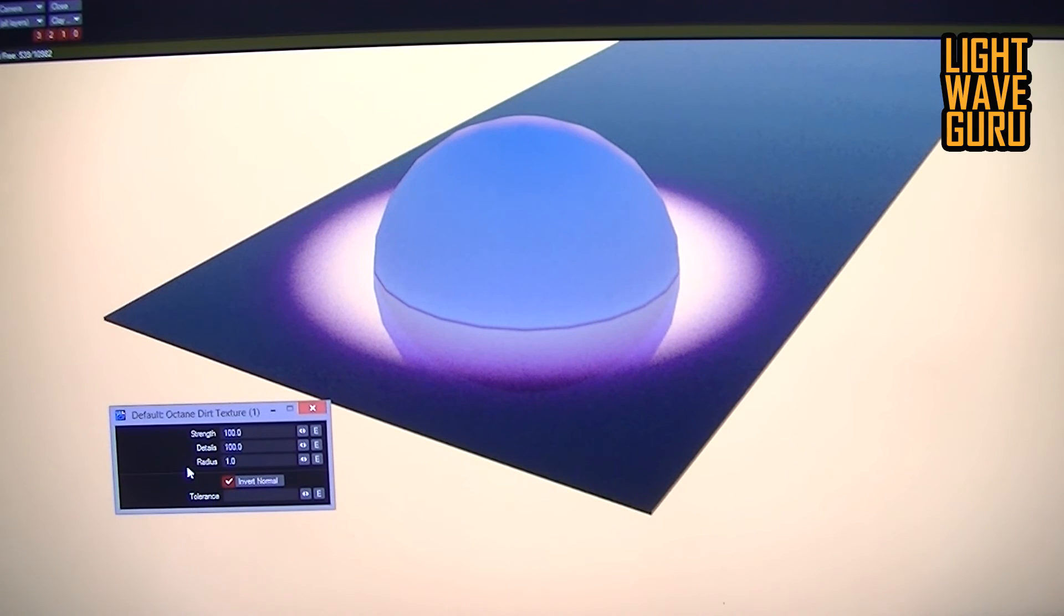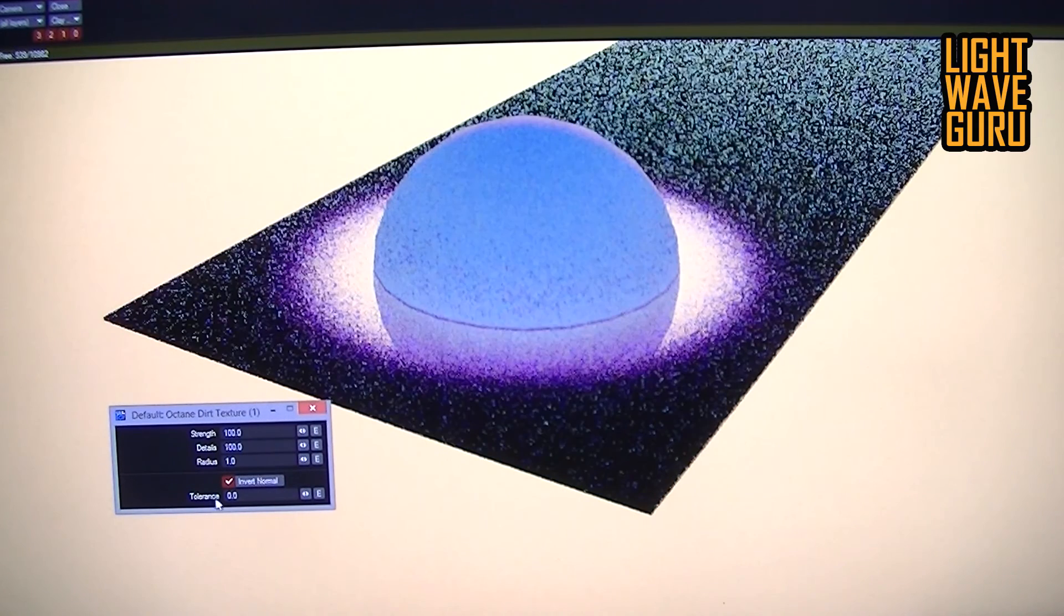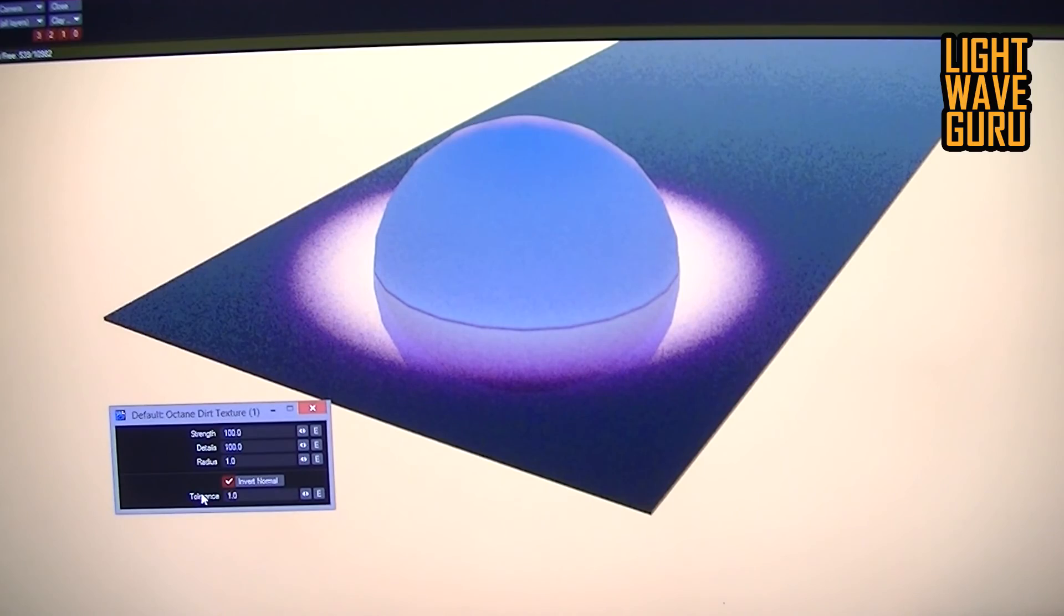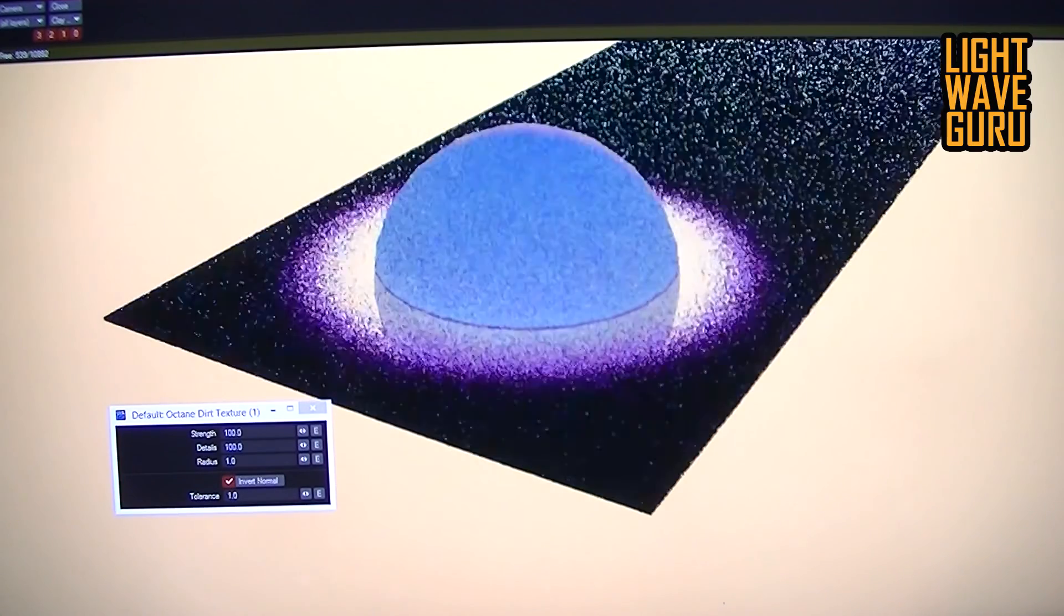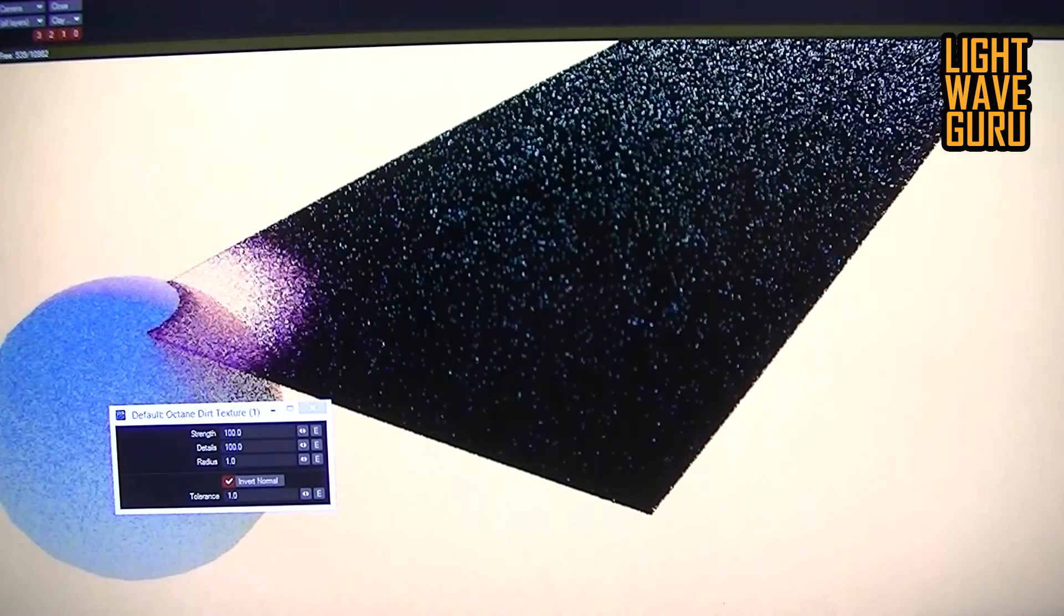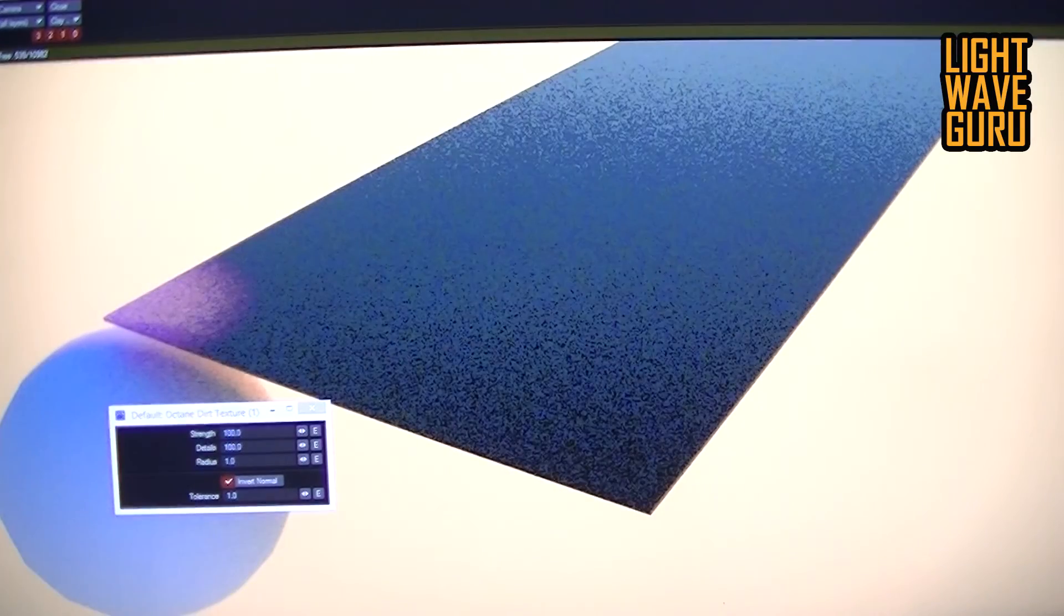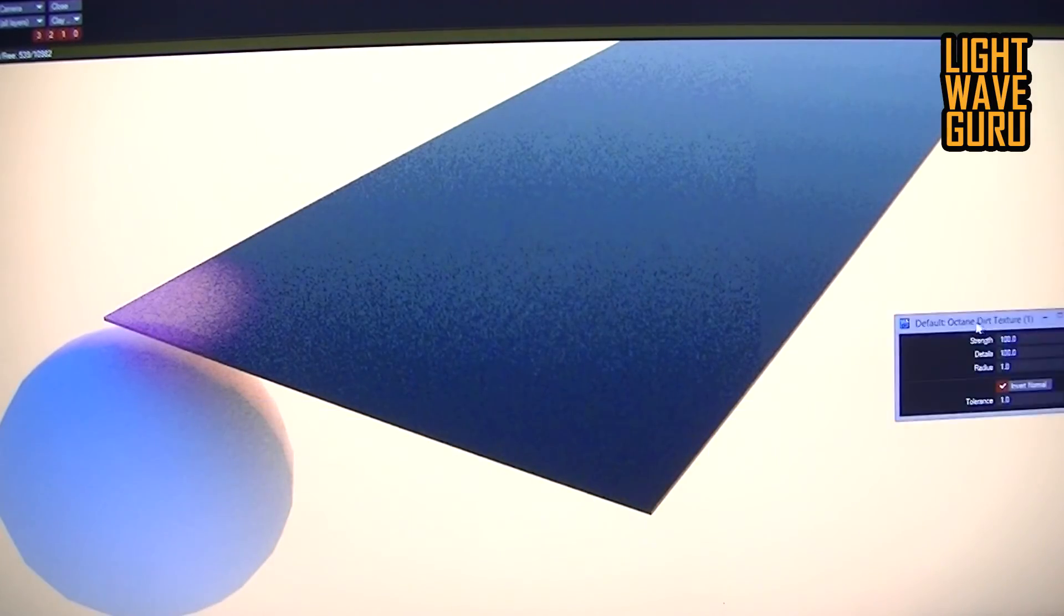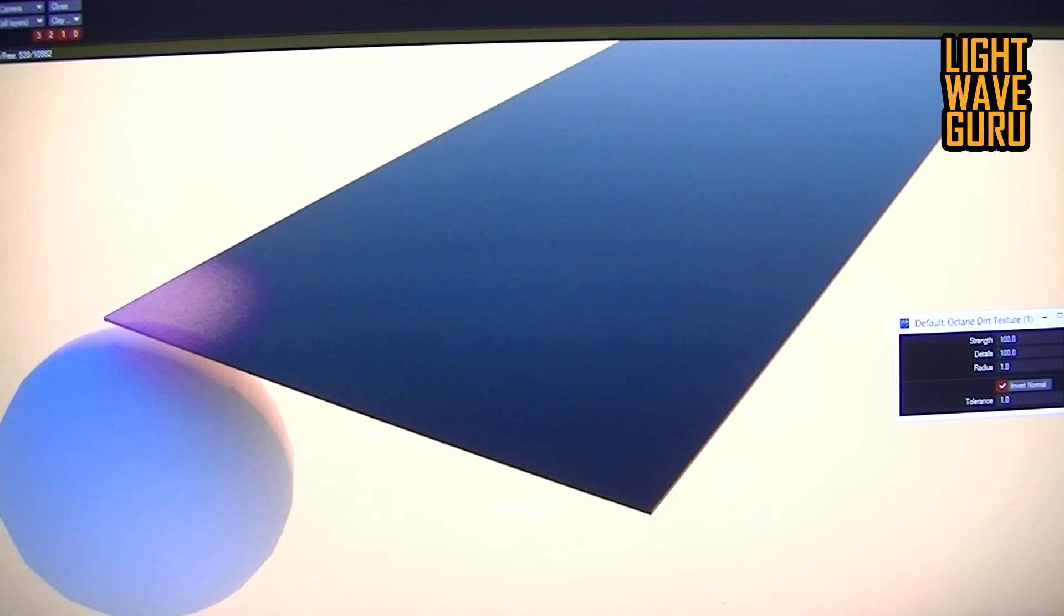And you can also play with the tolerance here that makes some changes. So you can see it here, your node setup works in the same way as mine if you do it in that way here.